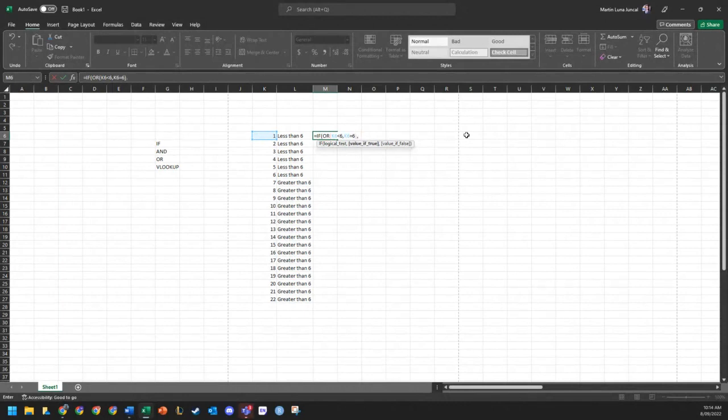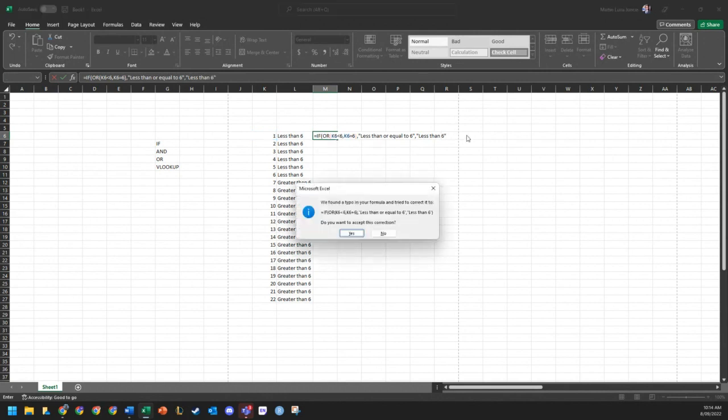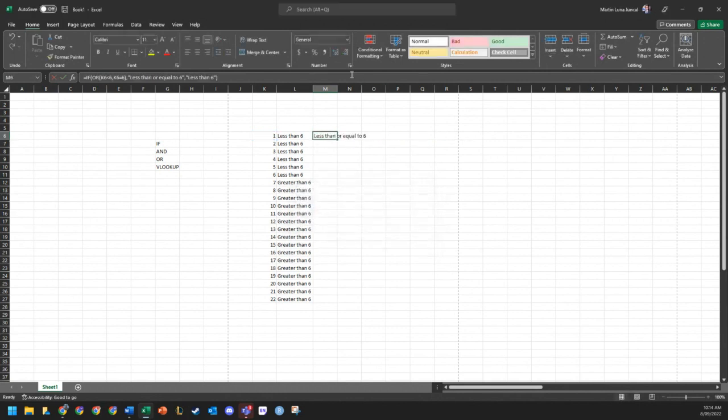Those are the ones. So if it is less than 6 or equal to 6, those are our 2 conditions. So now, if one of those conditions is true, what do we want it to say? So we'll say less than or equal to 6. And then if that is not true, so if that is a false one, we'll still say less than 6. Oh, and don't forget your brackets.